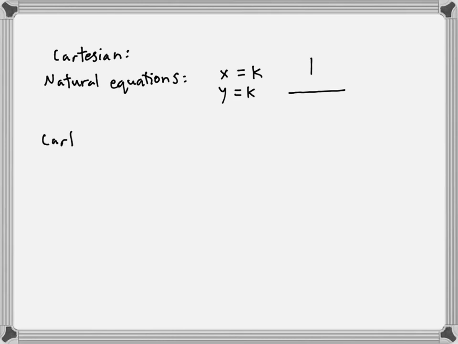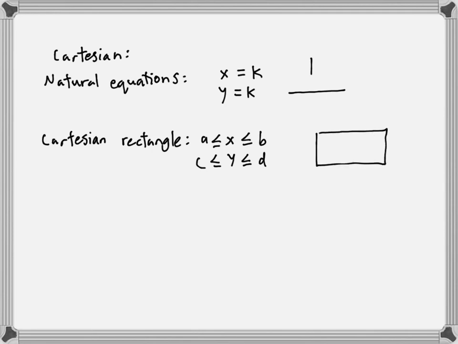What is a Cartesian rectangle? We all know what a rectangle looks like, and so a Cartesian rectangle is exactly what you would consider to be a normal rectangle. So if you let x range from A to B, and you let y range from C to D, then what do you end up with?